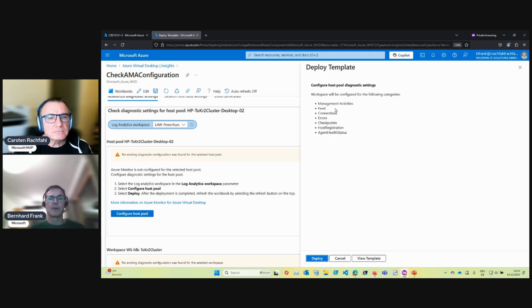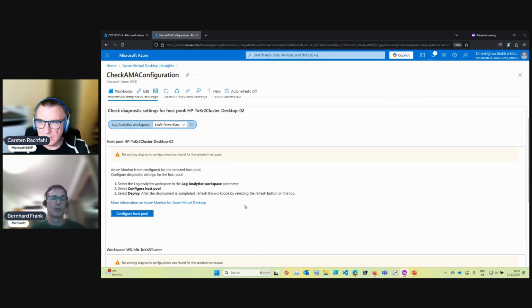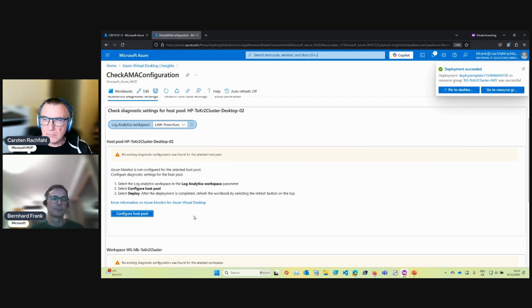And this is sort of gathering the host pool's data, to define which kind of information we want to have gathered from the host pool, right? By the namings here on the right-hand side, you could see which kind of things will be tracked, right? And that kicks off another sub-deployment, if you will, and configures the host pool to gather that kind of information that we wanted to have. Okay.